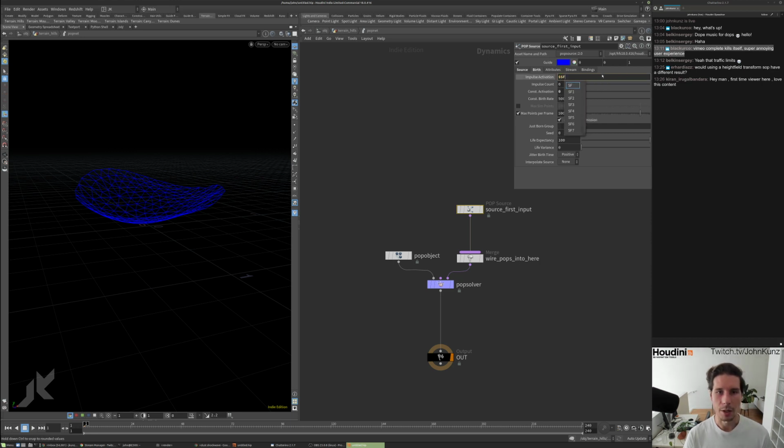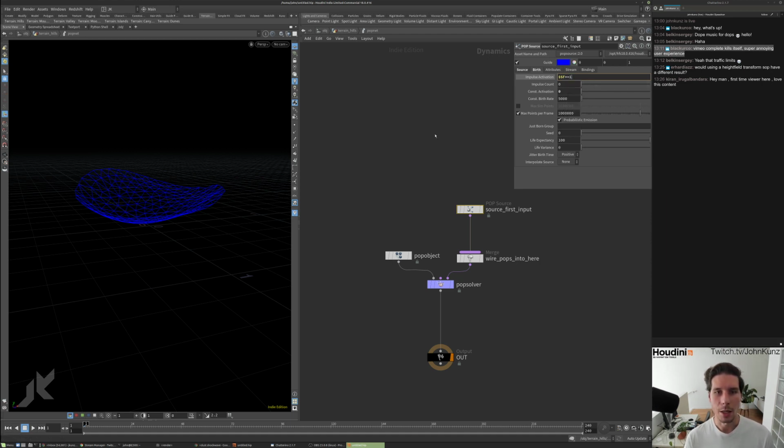And then I can just use an expression here. If you do $SF, that's basically the simulation frame, and that will always start at 1 for the first frame of the simulation. That's why it's different than floating frame or $F.